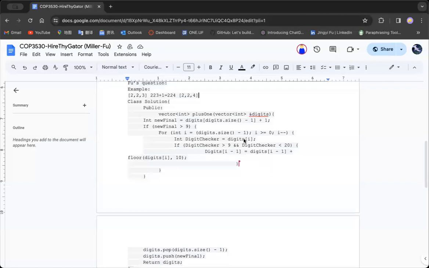Do you still have any questions for this problem? I'm still curious as to how I could handle this in the event of all the numbers in the array being nines. But otherwise, I think that should solve the problem.